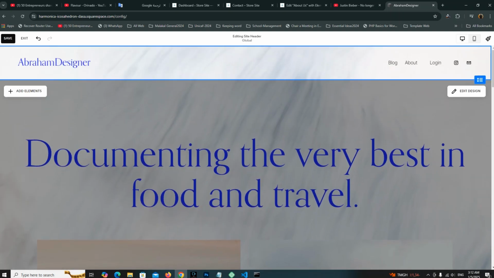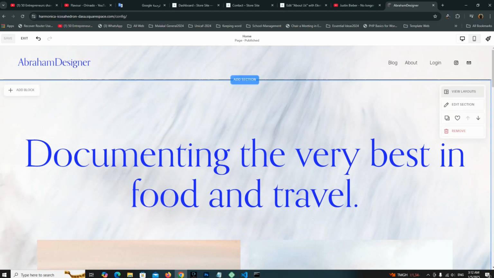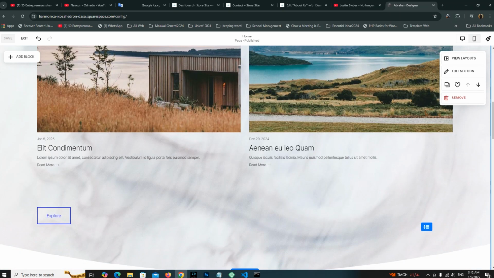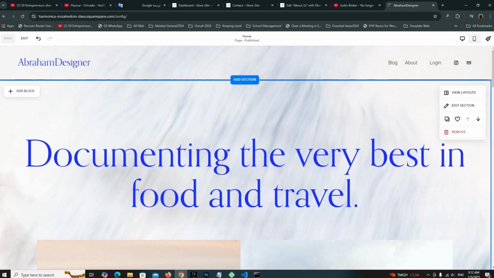So when you're done with everything, you have to save it. Maybe if I want to change the background here, no, add block, change background.